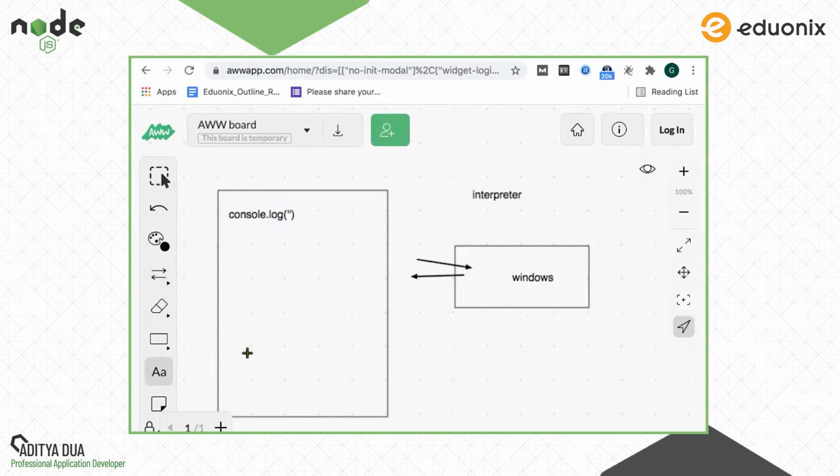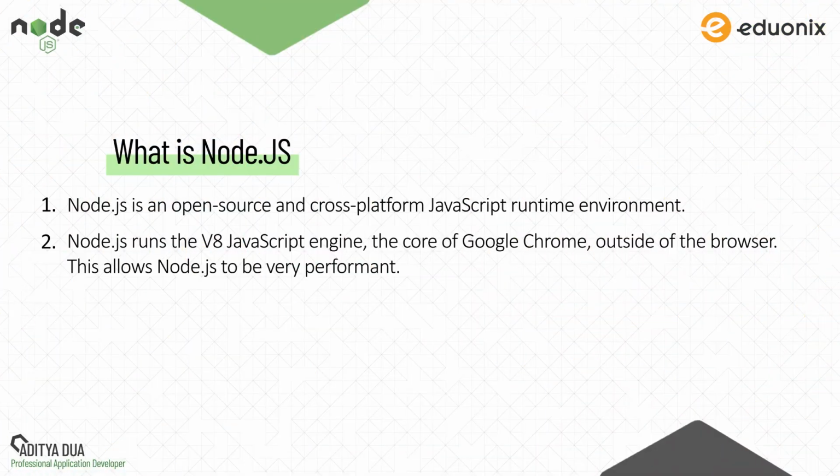In order to run this on, say, a Linux machine, if I need a separate piece of code, it means I need to maintain multiple codes, right? Which is again a bad practice for me. So what Node gives me is the cross-platform ability to run the JavaScript environment.